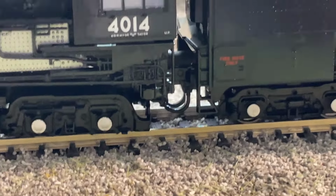I'm going to take you along the top here, show you all these separately applied rails and grabs. You can see all the rivet detail.